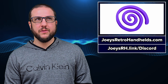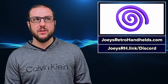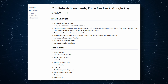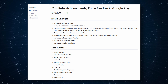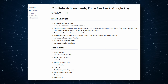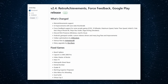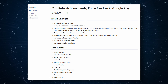You might have missed this news a few weeks back, but there is a standalone Flycast Dreamcast emulator for Android that's available and it's actually on the Google Play Store. They just released version 2.4 and it adds retro achievement support. It also adds force feedback, which means you could use racing wheels with it — and as somebody who has a dedicated sim racing setup, that's actually really cool.